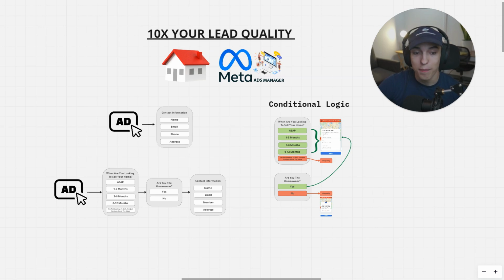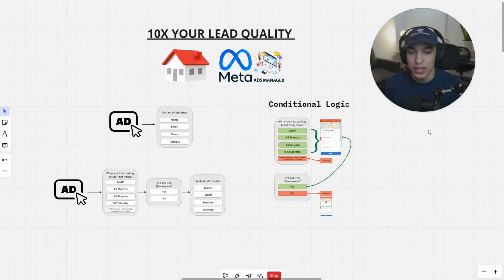Now, one thing to mention about implementing this strategy is your lead costs will increase. Anytime you add any sort of qualification questions or extra steps for someone to become a lead, in general, your lead costs are going to go up because there's more friction. It's harder to become a lead. There's going to be more drop off, etc. Now, when you add disqualification questions using conditional logic, where you're actually disqualifying people who answer a certain way, your lead costs are going to go up even more.